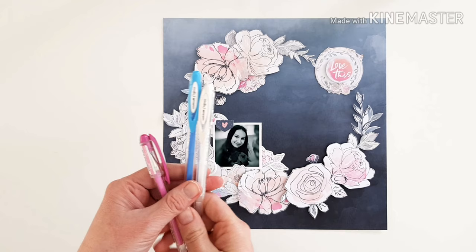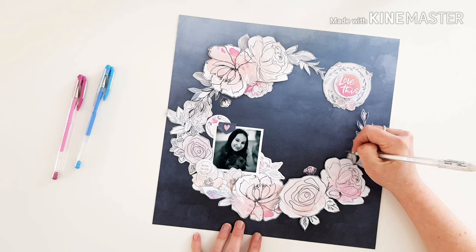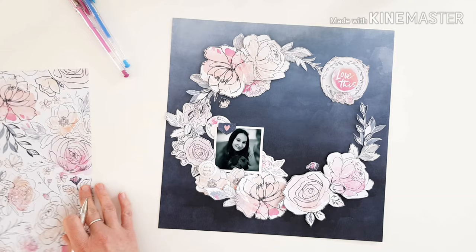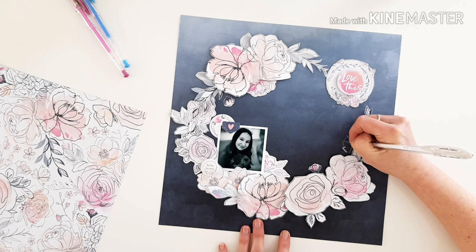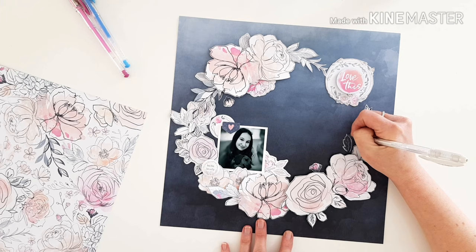That 'inky depths' paper for the background is quite striking. To be a bit different, I'm bringing out some gorgeous Gelly Roll gel pens and I'm going to doodle on my layout today. I loved the gorgeous wreath there but felt there wasn't quite enough leafy foliage pieces to make it look really full, so I thought I'd have a go at recreating some of those leaves throughout the wreath. Coming in with the whites first - they're going quite light, which is great because you can quickly sketch out.